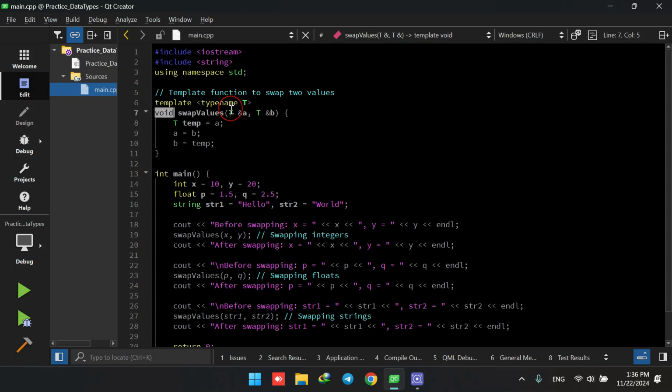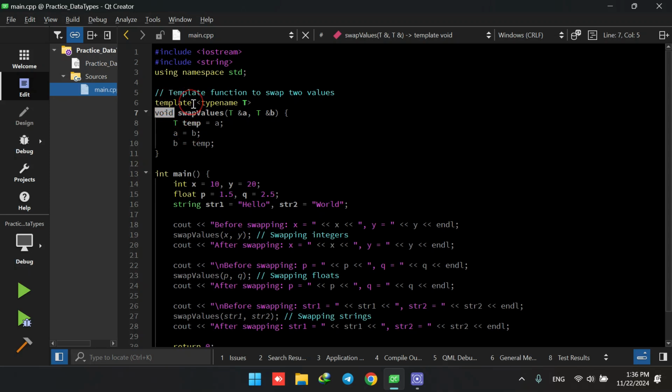And as the argument, it is taking two arguments. So their type is T. So it's a T. And then here we will see that it has the a and b arguments. And they are called by reference because we have the ampersand sign before the names of the arguments. So when we have the ampersand sign there, it means that it's a call by reference. And just please note that it's a void function and not a T function.